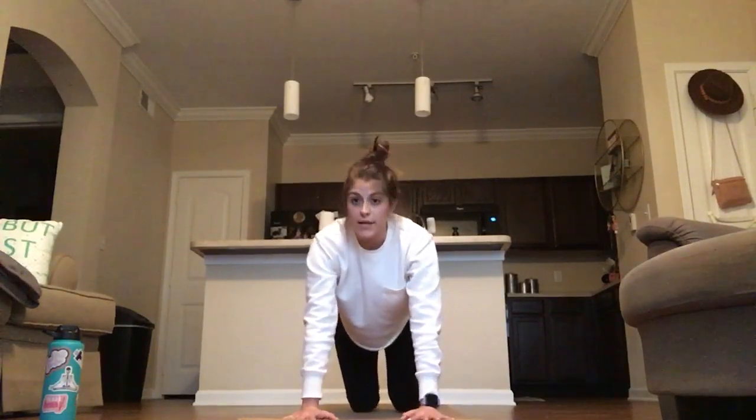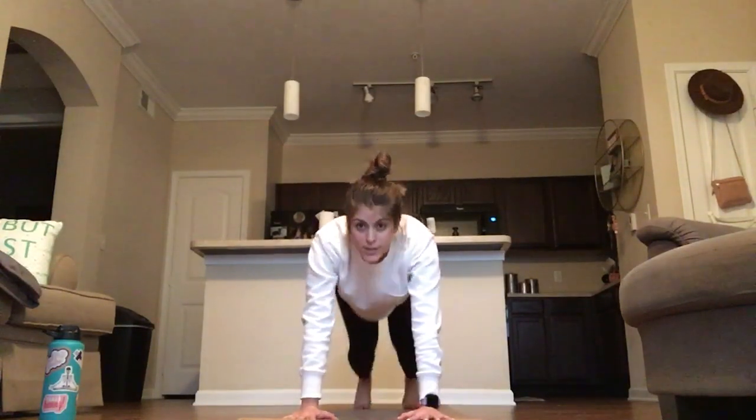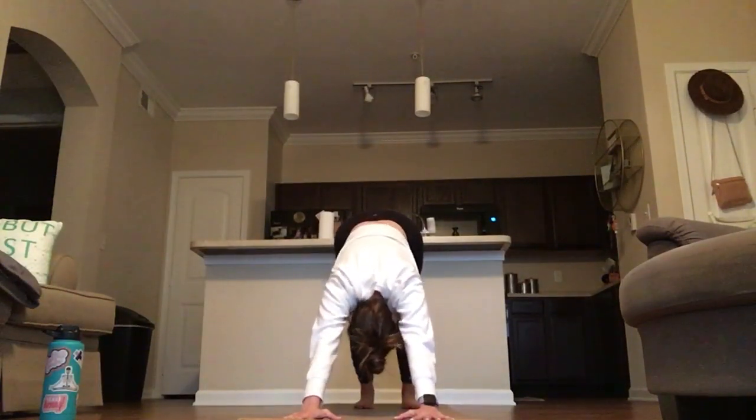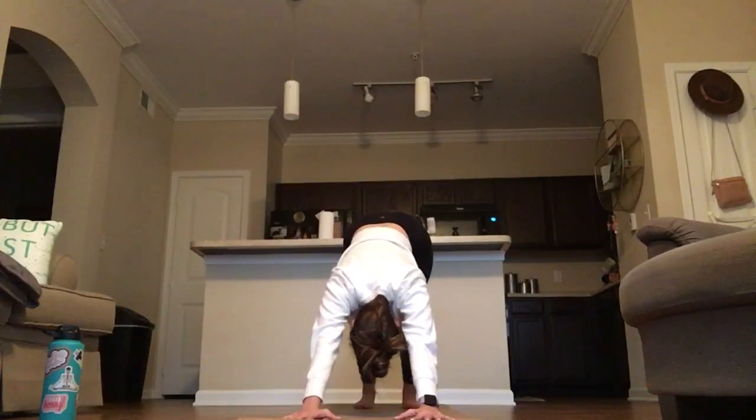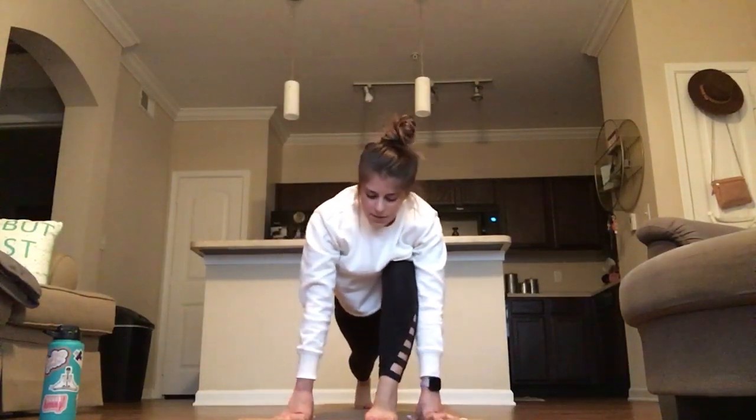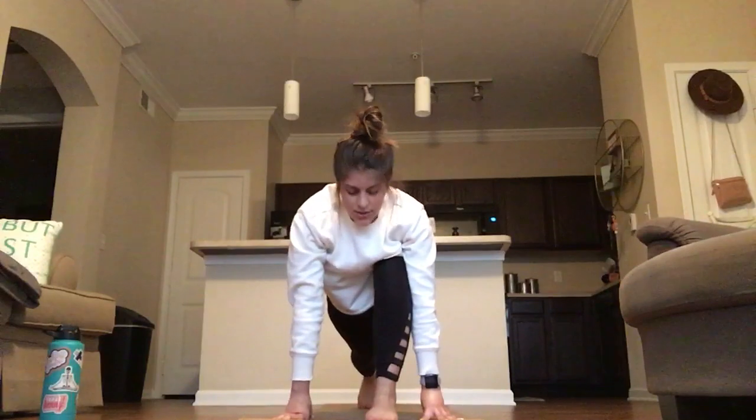From here, we're going to move back into our down dog. So tuck your toes under, send your hips up, down dog. Take a breath. And then we're going to step our left foot in between our hands. Again, however you need to get it there. You can have your hand help it get there. You can take a couple steps. Whatever you need to do, just get that left foot up.